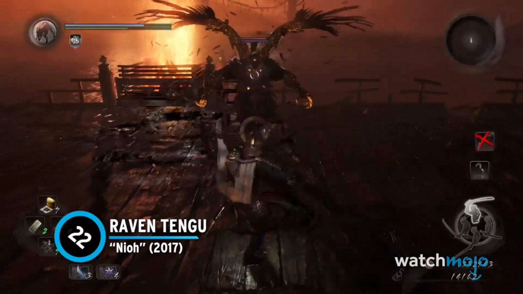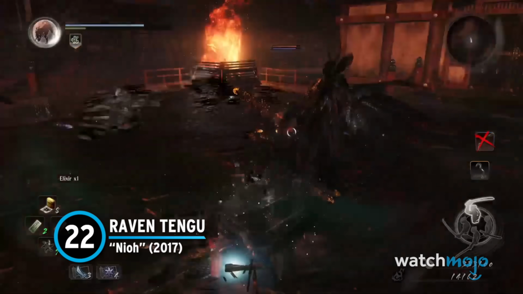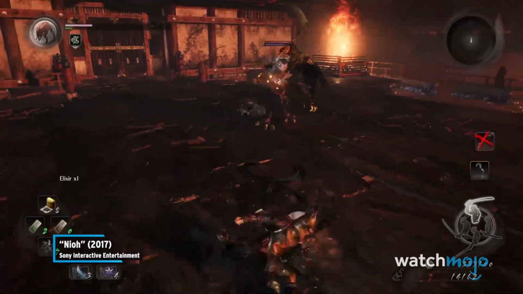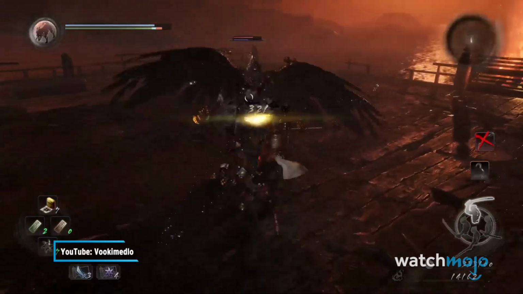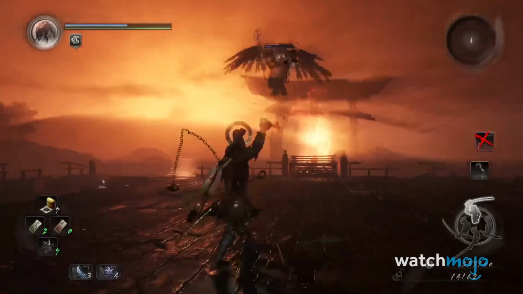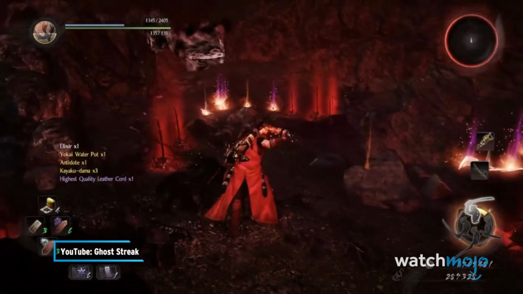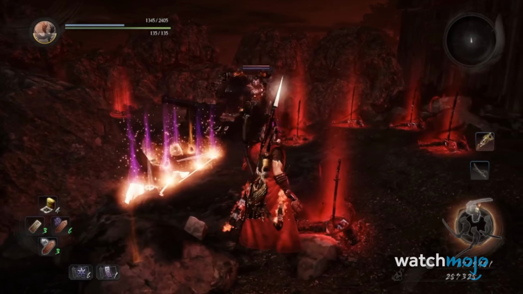Number 22. Raven Tengu, Nioh. Taking inspiration from Software's Souls-like formula, Nioh is one of the hardest games of the 2010s, and with enemies like Raven Tengu, it's easy to see why. Like many enemies in this genre, it's a matter of figuring out patterns and openings. Simple to say, but clearly hard to pull off.